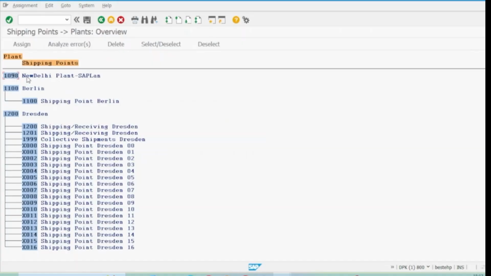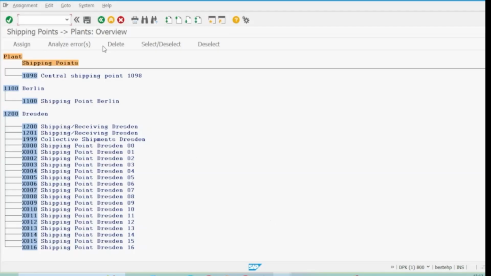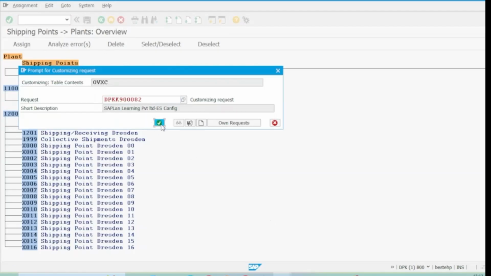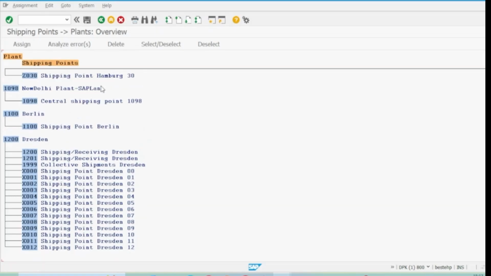I have one New Delhi plant, I have one Bangalore plant also, but I'm assigning to the New Delhi plant. Select it, go to the assign option. So here you need to assign the shipping point, which is 1098 central shipping point. Now save it. So this assignment is also reflected here. So plant is assigned to central shipping point.